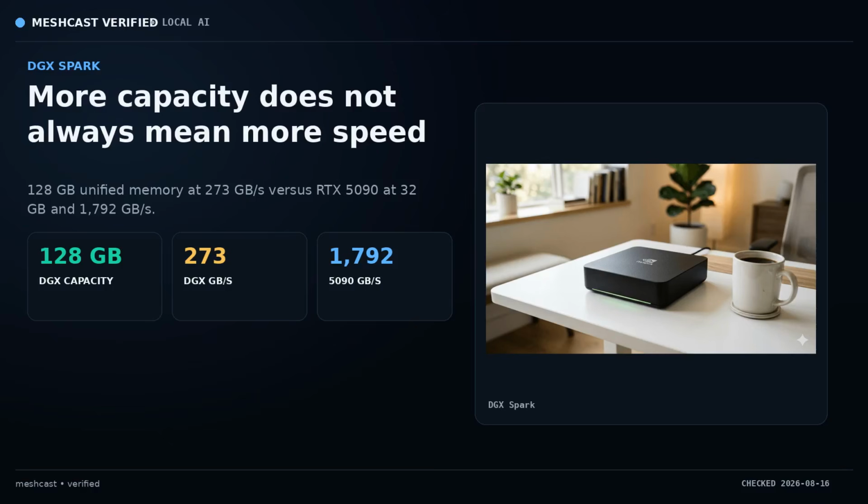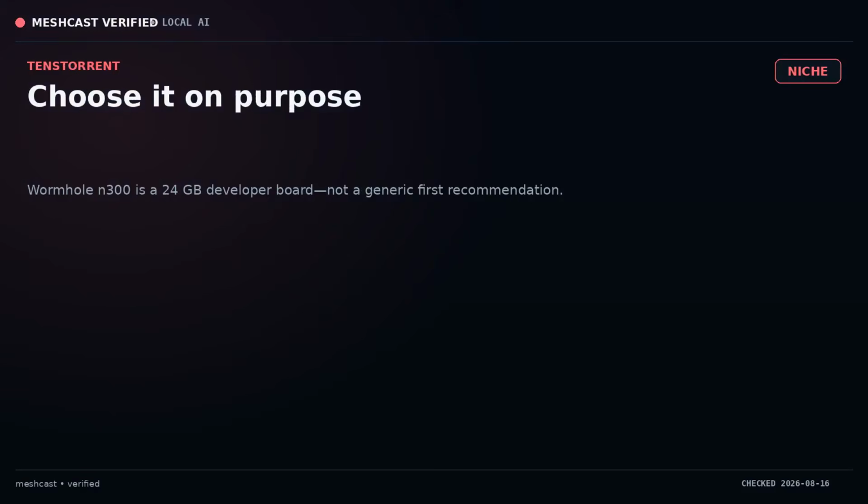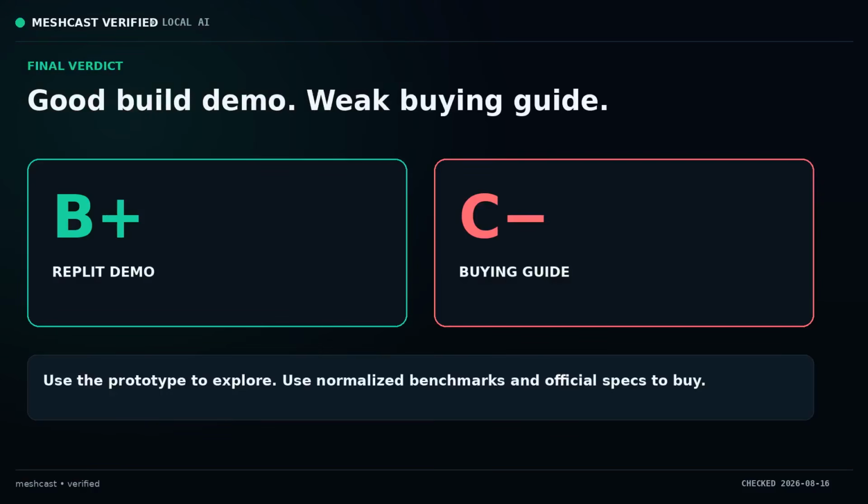The final verdict, this is a solid Replit prototype demo with clear caveats. It is not yet a trustworthy answer to its own title. The creator gets the big idea right, the platform claims mostly right, the cost right, and most hardware capacities right. But one wrong board specification, one bad form factor label, an underspecified benchmark, and a 15-row dataset are enough to stop us from handing this app a credit card.